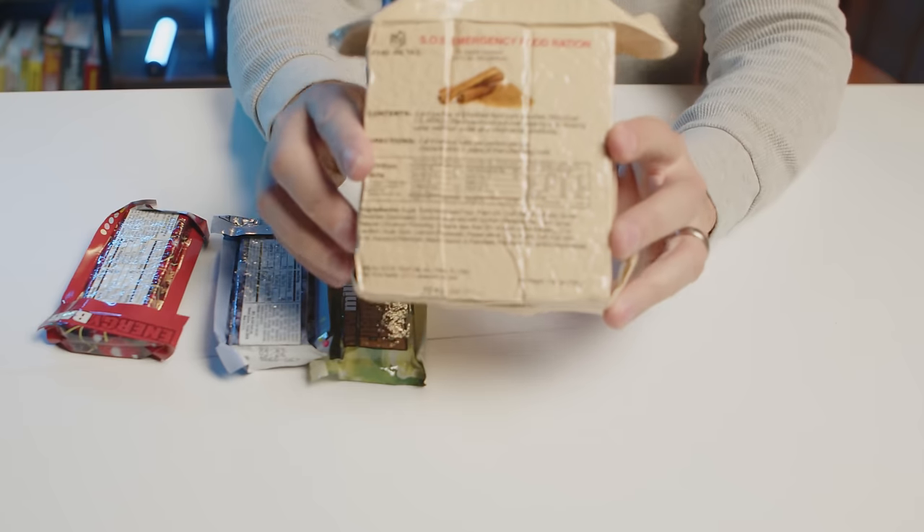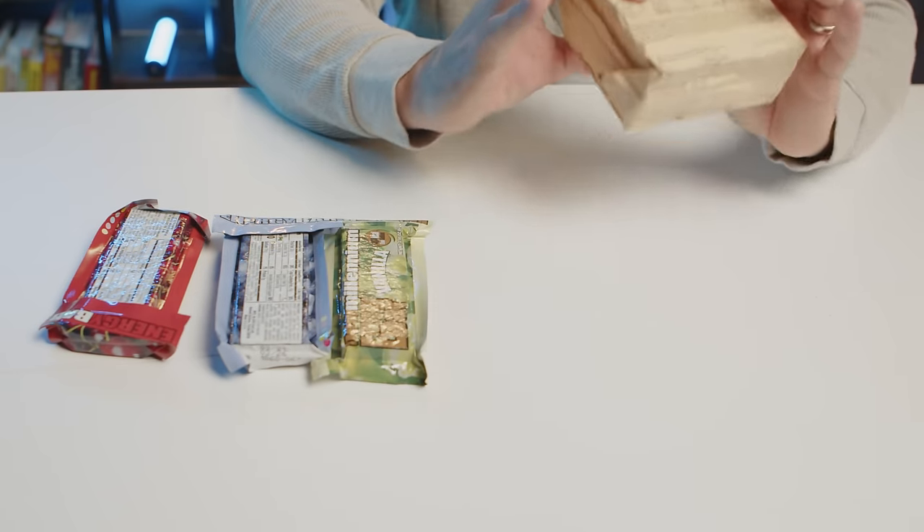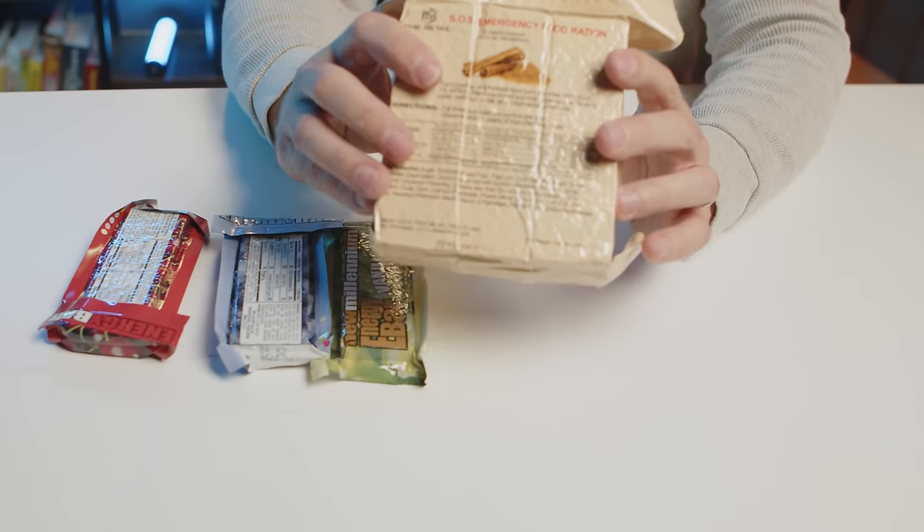Number twelve: consumables, also known as food. When I talk about emergency preparedness and thinking about food after a disaster, I try to avoid foods in kits that require cooking, boiling water — I want something I could just pull out and use very quickly. I always think from the context of making it 72 hours. If I can just make it 72 hours — we can survive without food for that long — but if you're having to hike, travel long distances, or just avoid a constant state of hunger, I'd want something like this on hand. I typically recommend things like this SOS survival bar, which has a little over 3,600 calories. You can break this up into three days and it gives you at least a morale booster, plus energy and calories for covering distance.